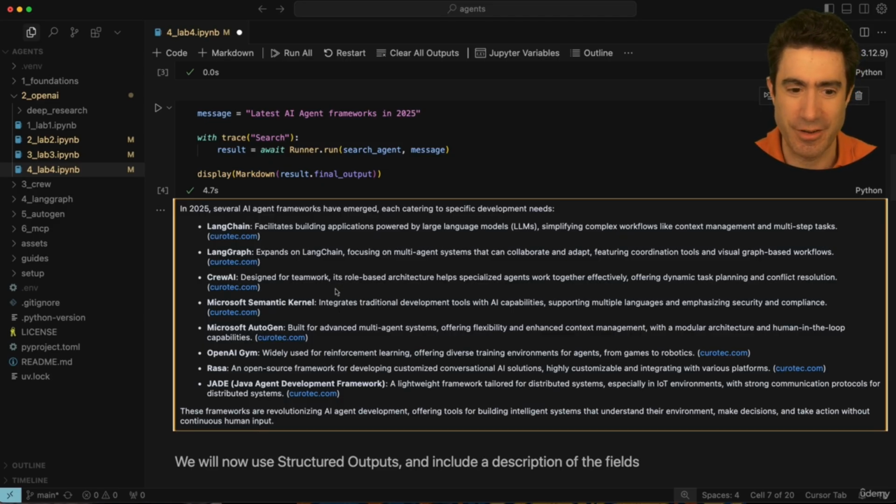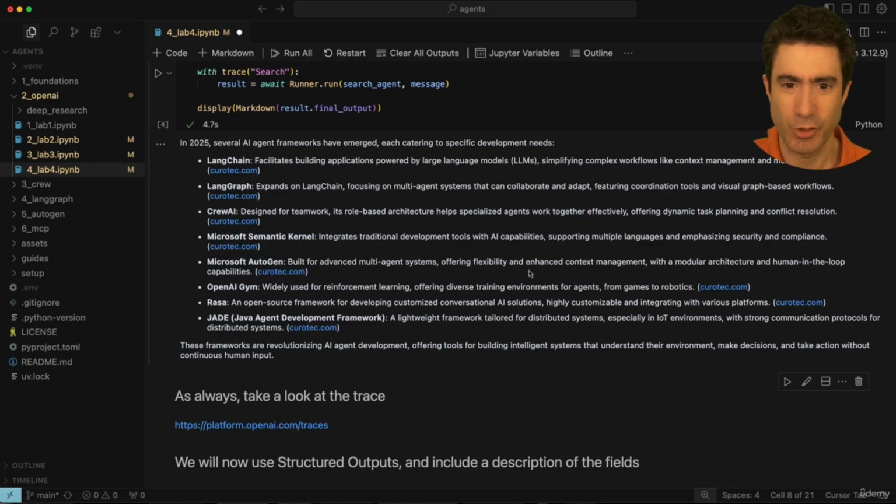I'd say mixed accuracy because I would argue that LangChain and Semantic Kernel aren't really agent frameworks, but certainly LangGraph, Crew, and AutoGen are very much there and ones that we will be spending a week on each. All right, but this is a perfectly pleasant search result, and it is the beginning of our deep research agent.